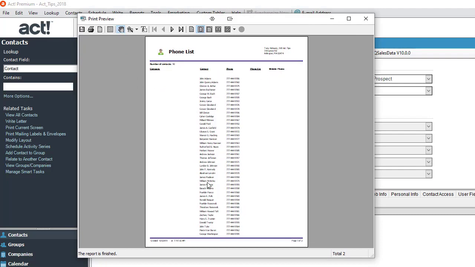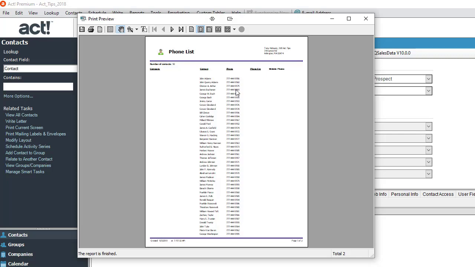What you're going to see just has the contact name because there's no company here. I understand this is a little small. I'm keeping it small on purpose, but you can print this out. The problem with printing it is, once you print it, what do you do with it? If you make a phone call, then you have to go back into Act to record that you made the call so you can strike them off your list. Again, I don't love reports for that purpose.